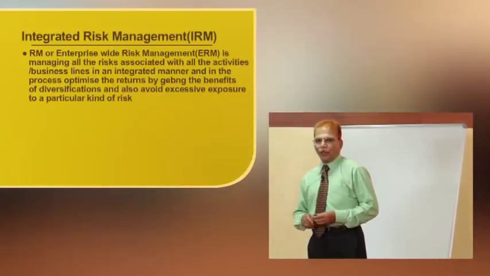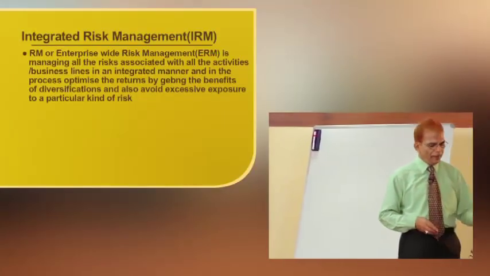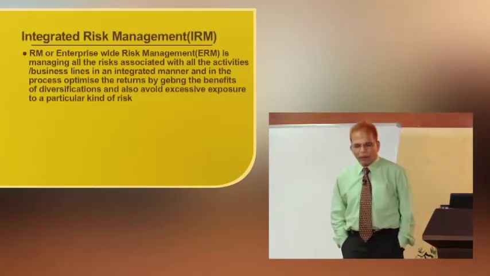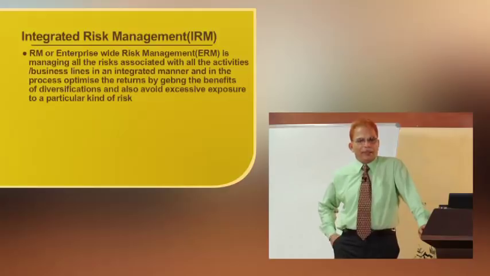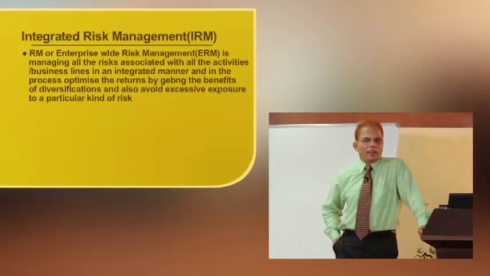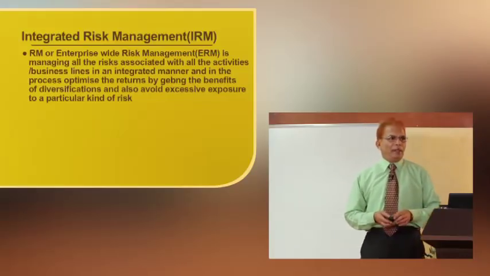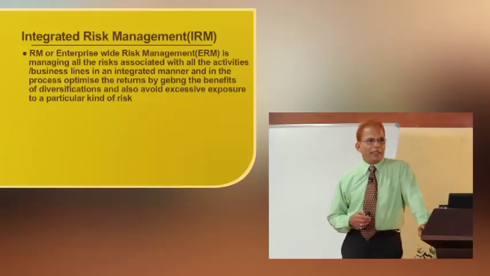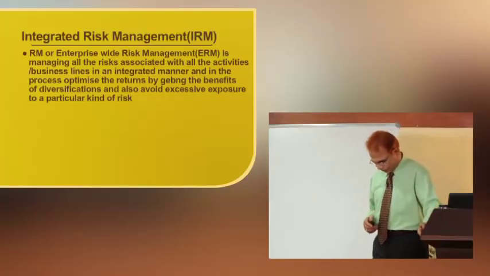Now let us talk about the integrated risk management. Now what is the meaning of integrated risk management? Integrated risk management, or enterprise-wide risk management as it is known, is managing all the risk associated with all the activities and business lines in an integrated manner, and in the process optimize the returns by getting the benefit of diversification and also avoid excessive exposure to a particular kind of risk.